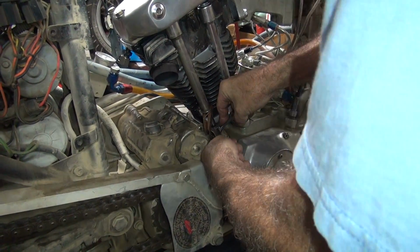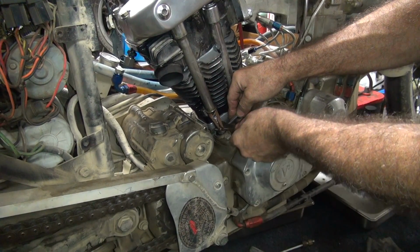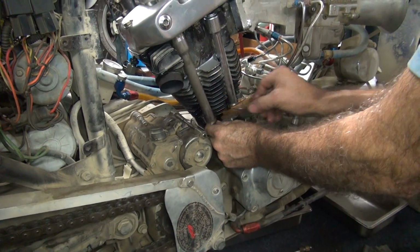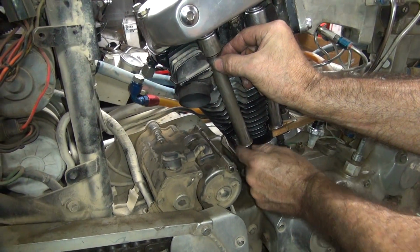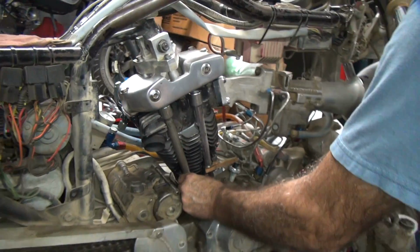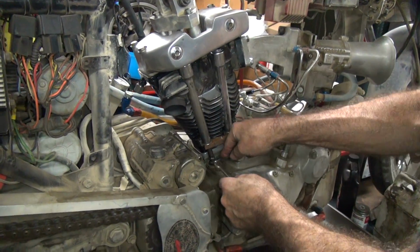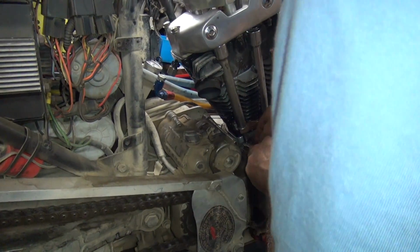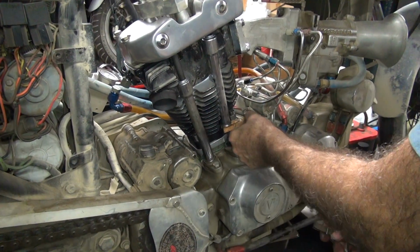So you loosen them both together. We tighten the one side a little bit, and then we tighten them both together. It's definitely a free spin, no drag on it anymore. But I have no clearance up and down in it either. I can't feel any clearance. So technically that's probably a little tight still. Get just a tick more of it, that was it. Okay, now the intake.